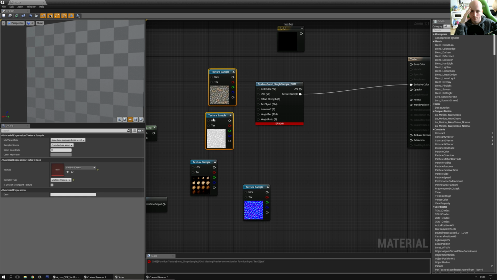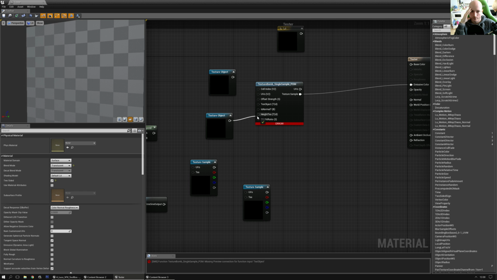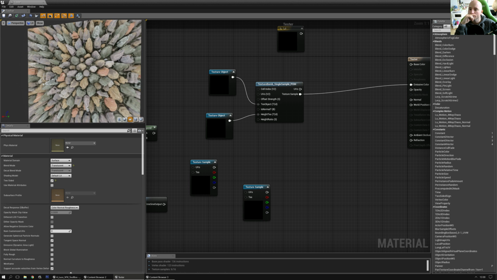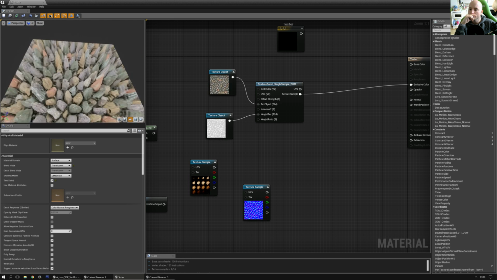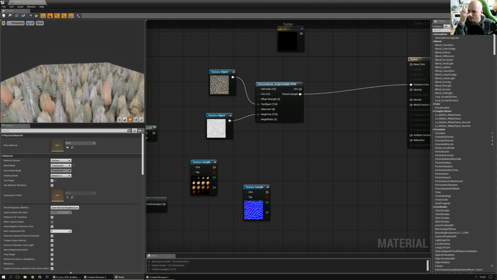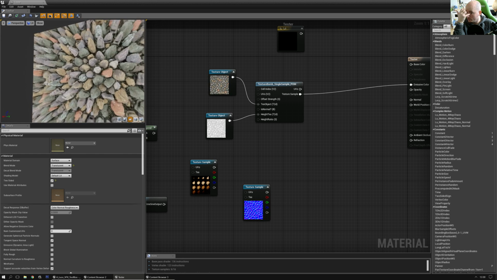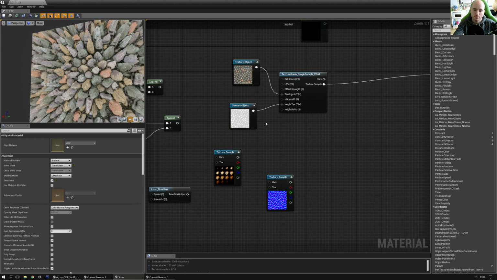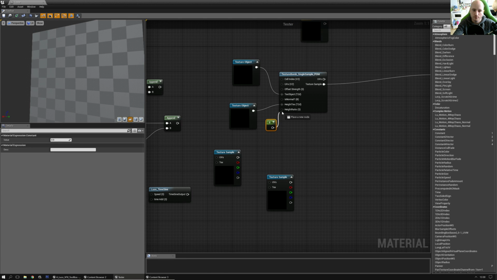No. High texture and texture object. You know, that actually would look cool for water. Oh, that to 5.